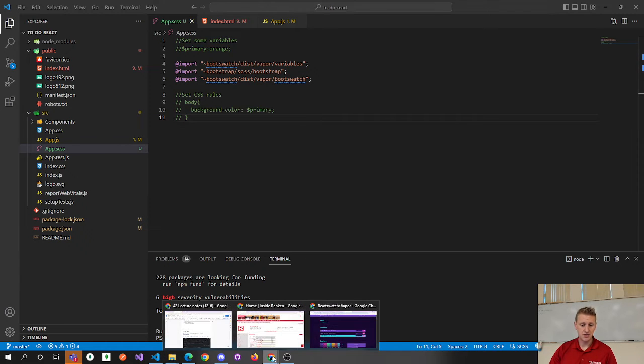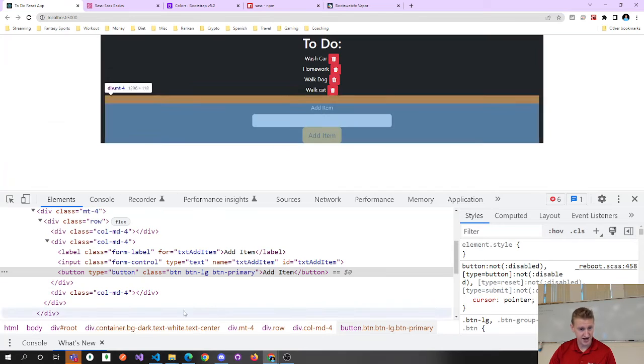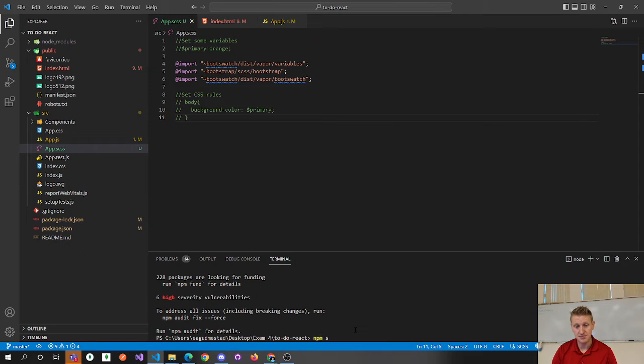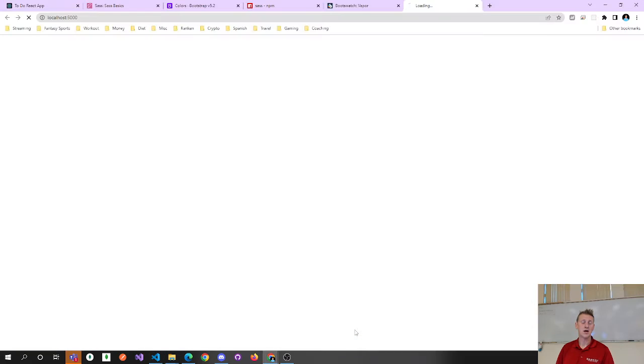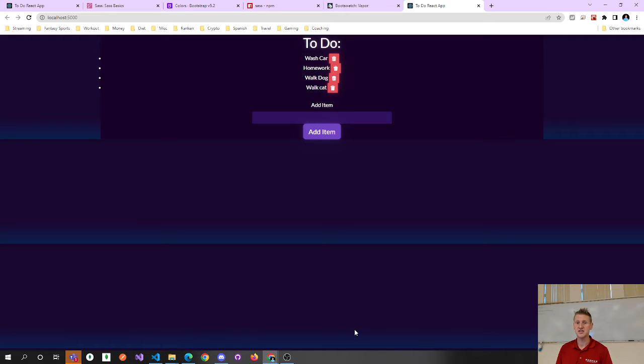And so if I go back to my React app and I boot it back up, npm start, so instead of manually going through and customizing all the primary colors, all the secondary colors, and creating it from scratch, creating all your fonts, we can instead use one of these themes, and there you go. Now, is that exactly what I want? Probably not, but that's the idea of a theme. That's a start, right? We're changing the look and feel of our site.